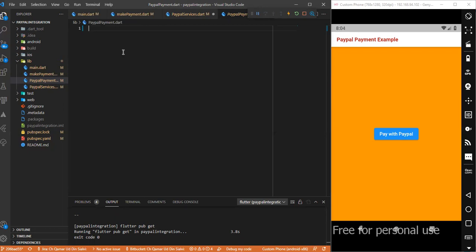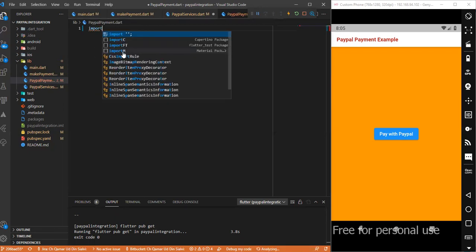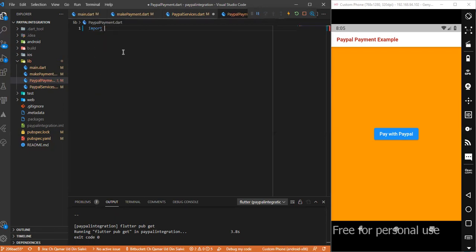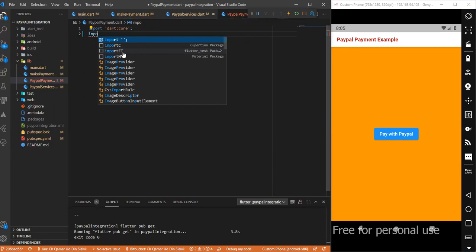So what we are going to do over here, we are going to create a class. Before creating that class, I'm going to import dart code, and of course we would be importing the material dart because we are going to use some sort of widgets over here.